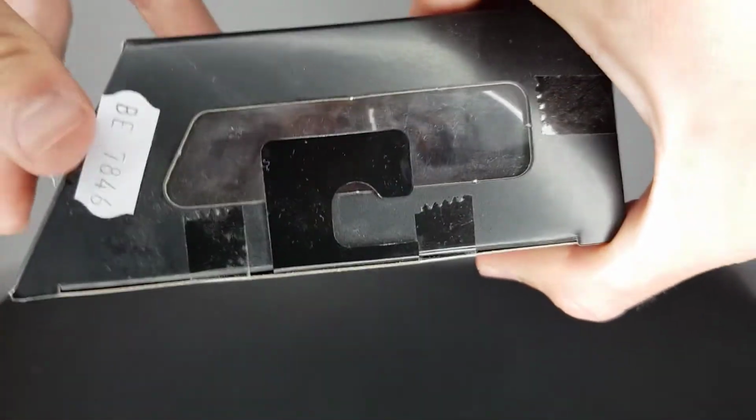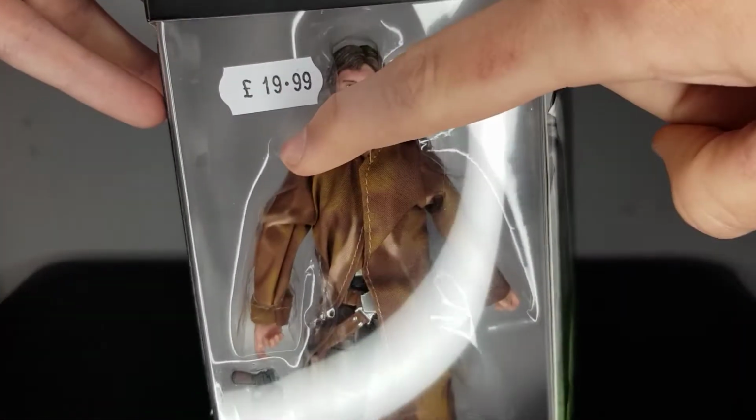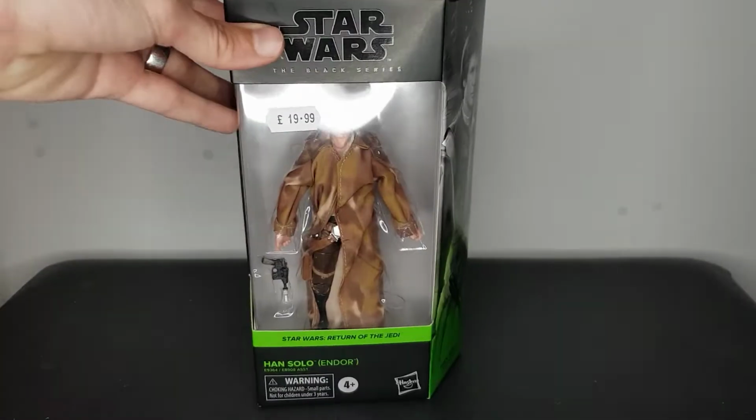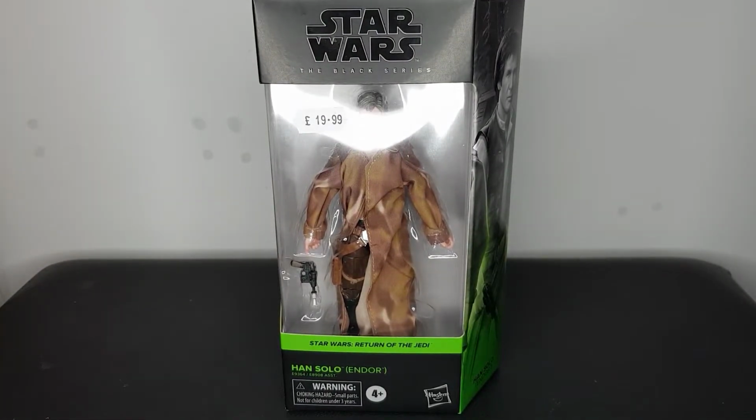Nothing really at the top, apart from this sticker here. Nothing at the bottom, and I did also leave the price here, so that is how much I paid for this guy. Let's not wait any longer, guys. Let's bust Han Solo out and see what we're dealing with.